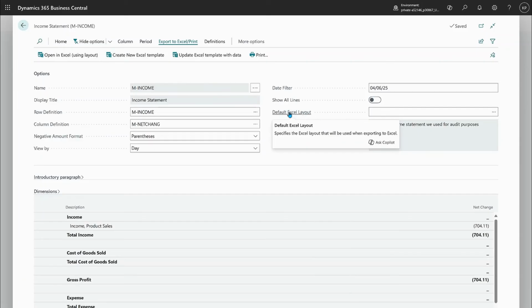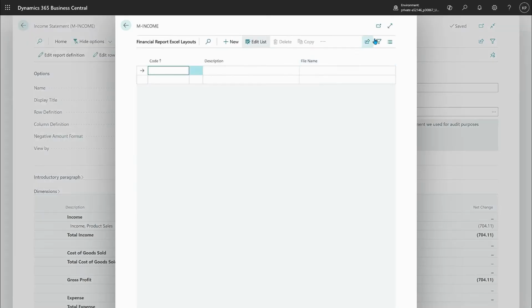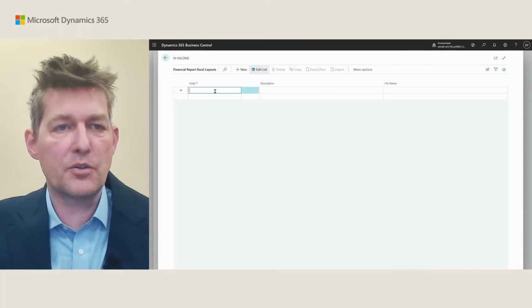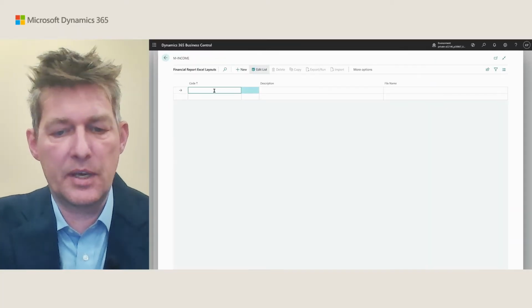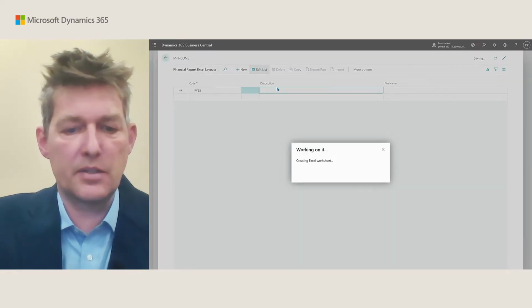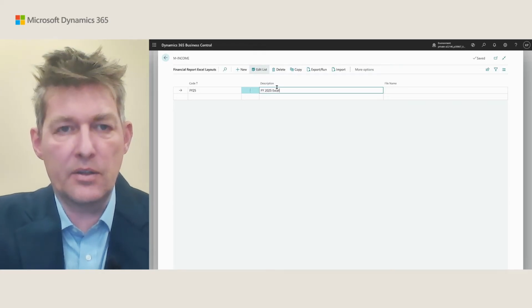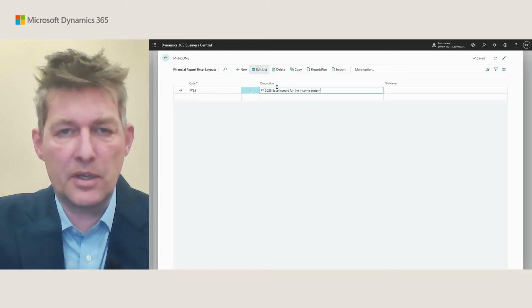Now, how do we set an Excel layout on a financial report? Well, you go to definitions and choose this new action here, Excel layouts. And this allows me simply to say, maybe I would want to say my fiscal year 25 as my code, and this is my fiscal 2025 Excel template or Excel report for the income statement.